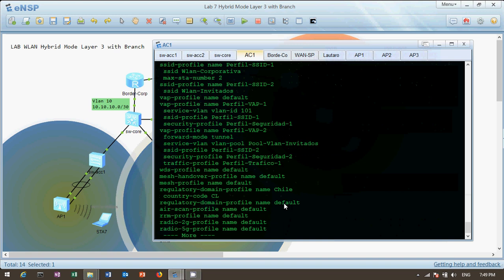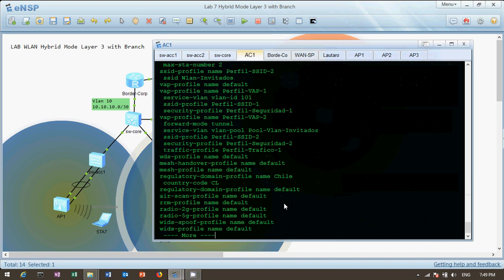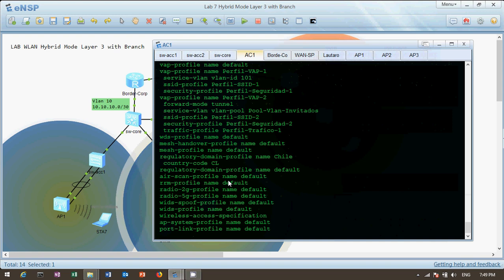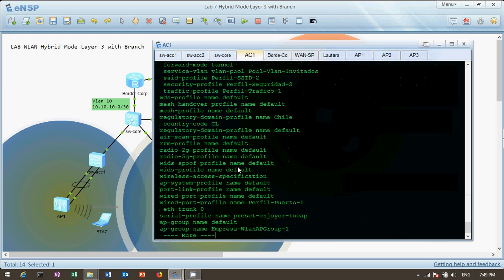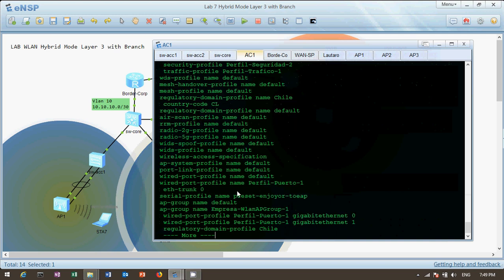So then another configuration for the wireless LAN service, just the appropriate name of the regulatory domain, that is always needed. This is not important, all these commands are by default. Here is the wire port profile we created.